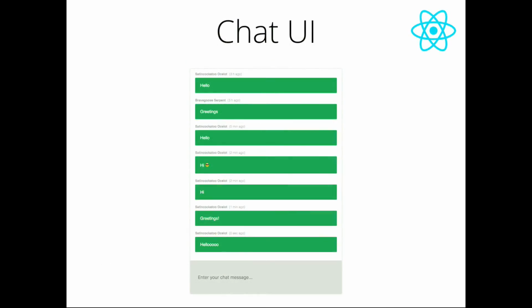Quick look at the UI that we're going to build. So this is a pretty standard chat UI. The names of our chat users will be random, essentially. I have a small library that I'm using to get the names. And then we'll store the user ID and the username in local storage. And then the users can chat.